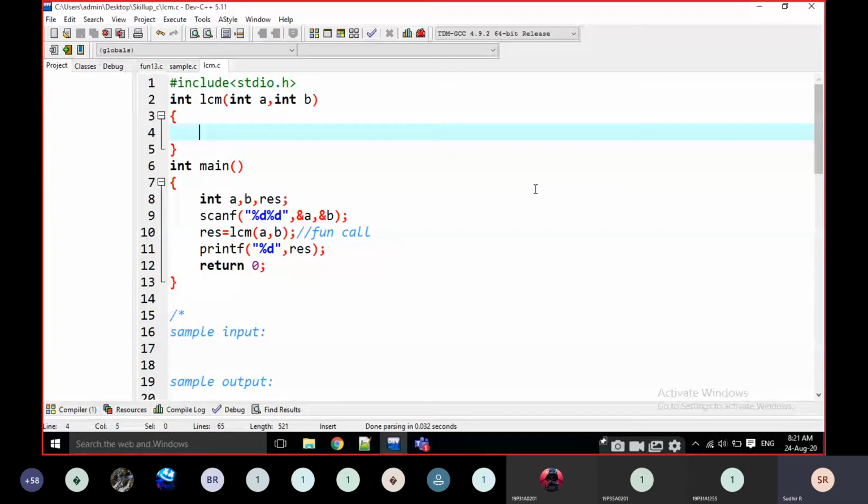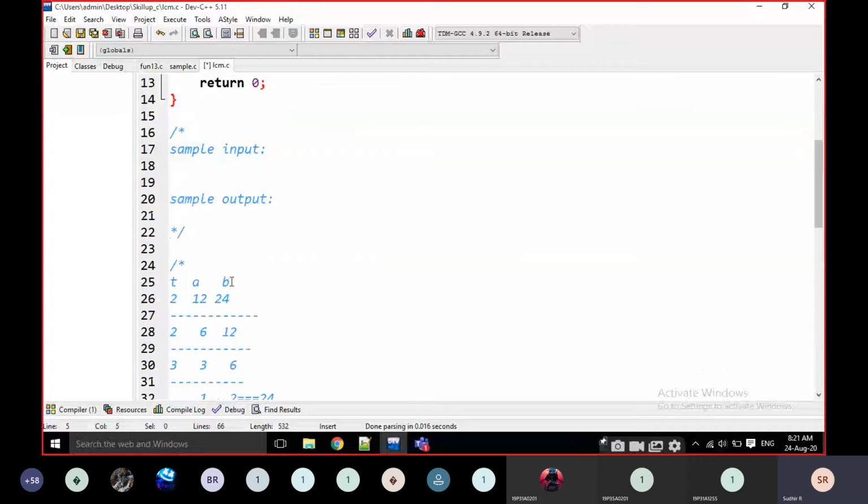Now I am going to take t equal to 2 here. Now we have to check, every time, whether A and B are both divisible by t.